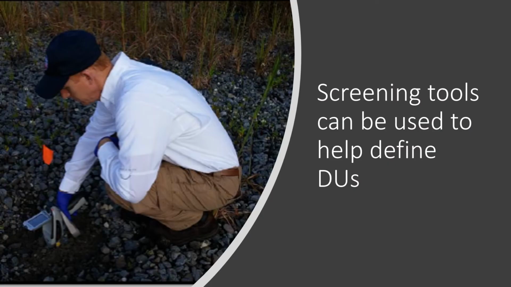When little is known about the potential concentrations or former operations at a site, field screening tools may be useful in determining appropriate decision units. In this example, an XRF is being used to collect in situ readings for arsenic to see if areas of higher or lower concentrations could be quickly identified, and decision units could be developed accordingly and sampled by more rigorous sampling procedures. We typically don't recommend using in situ XRF measurements for decision making, but they can help us figure out how we may want to sample a given area and divide it into decision units.